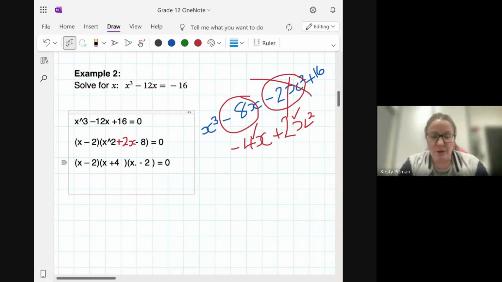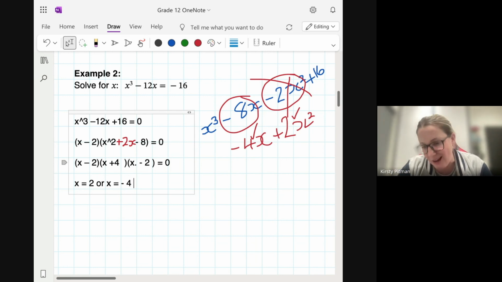Therefore, we know that x equals 2, or x equals negative 4. Guys, can I also put there, or x equals 2? I can, but am I doing the same thing? Because have I already not got that x is equal to 2? And if I go write it twice, my marker might get upset with me. So I'm happy to just say, oh, look at that, x equals 2, or x equals negative 4. Done.